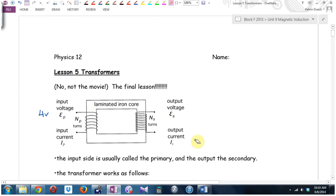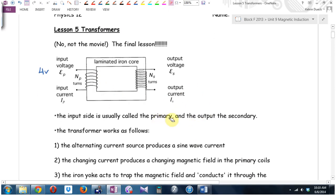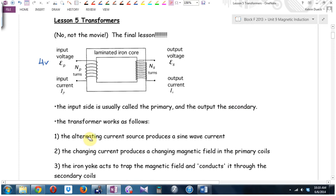So read along with me. It says this. The input side is usually called the primary, P for primary. The output side is usually called the secondary, S for secondary. And it works as follows. An alternating current produces a sine wave current. Fair enough. You don't need to know the sine wave part, but you should underline that we do need alternating current for this to work.